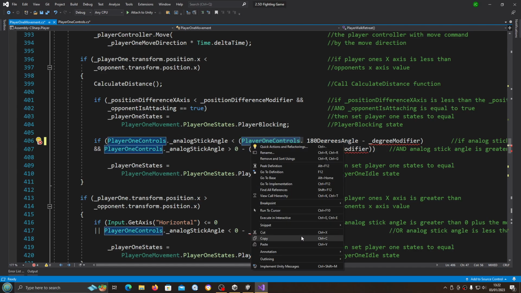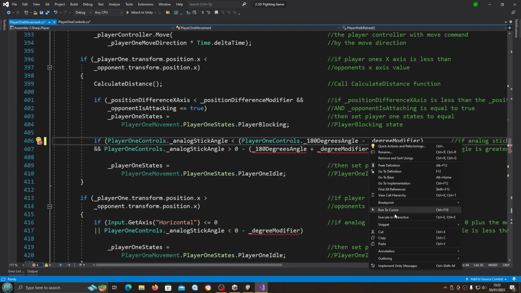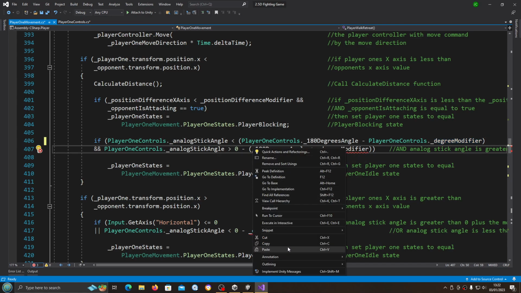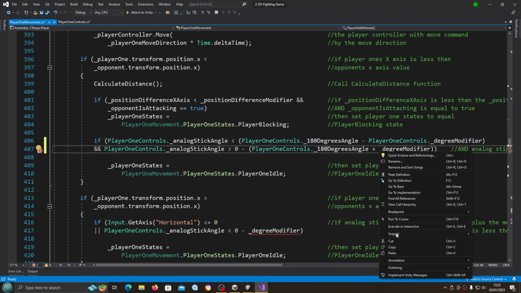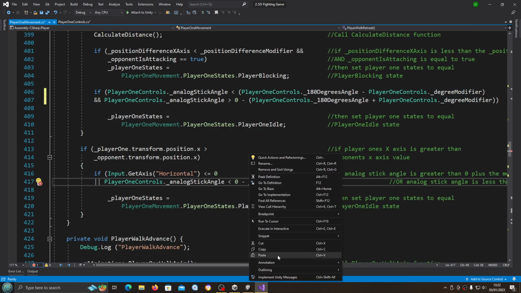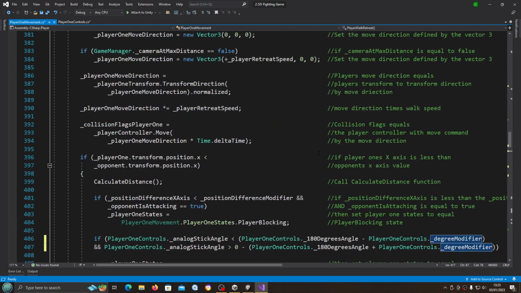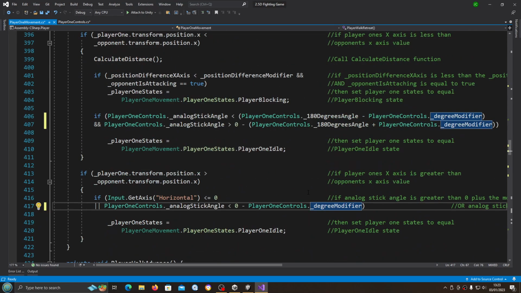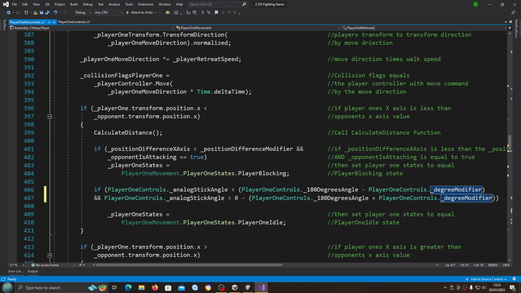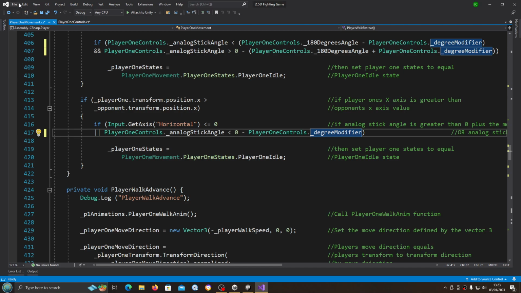I'm sure you're all capable of doing that for yourselves. So I'm in the play walk retreat. We're just going to again paste play one controls dot in front of the degrees. Again, I'll break these up for commenting off camera.